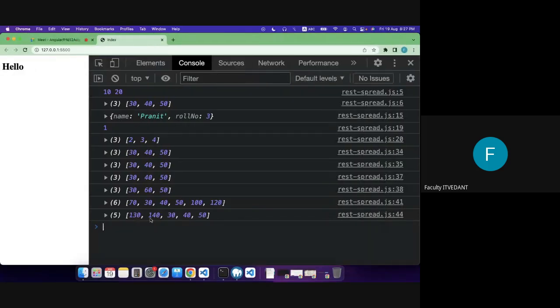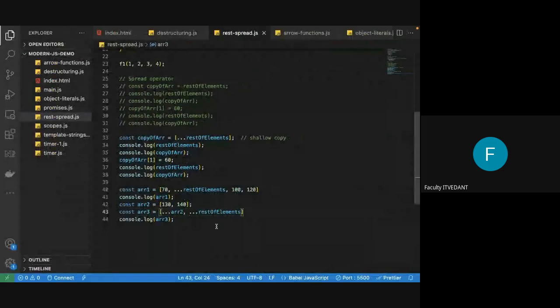And if you want to add elements in between or after, you can do that. So you can combine multiple arrays, and add elements before or after spreading.